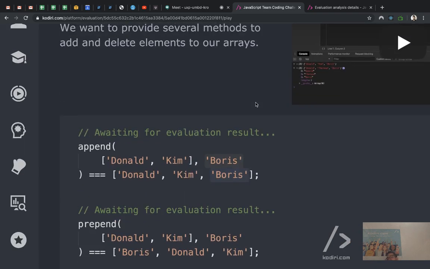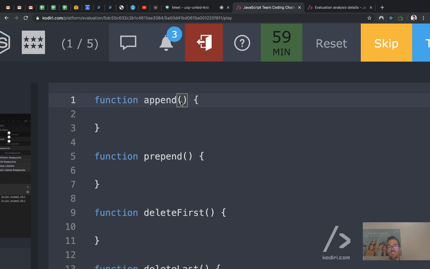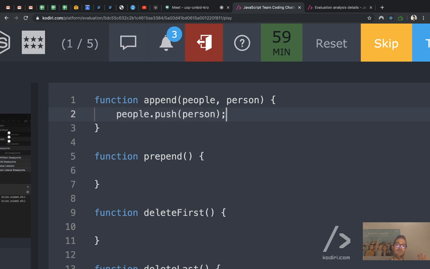But again, for sure it's people, right? Particularly people, not very opinionated here. And then I want to add a person at the end of the list of people. So how do we add an element to the end of an array, guys? Correct. So we can do people.push(person) for now. Push will add the element at the end. Let's try that. Return people.push. See if it works.